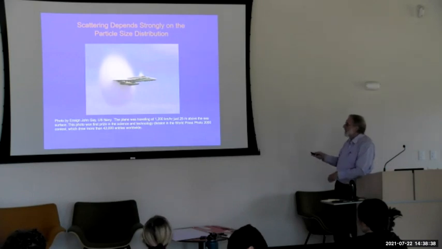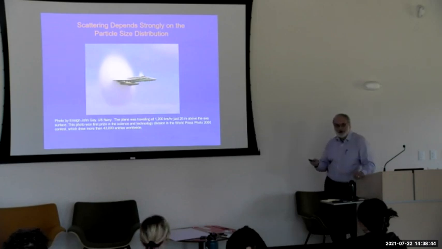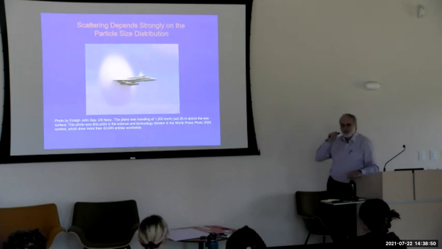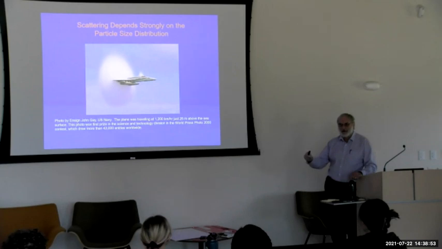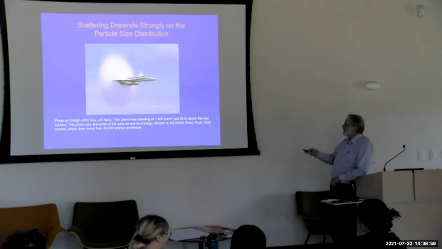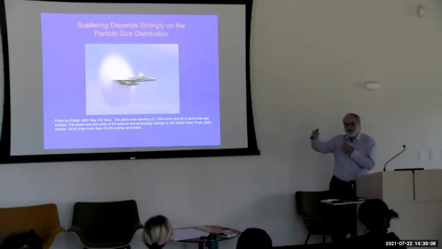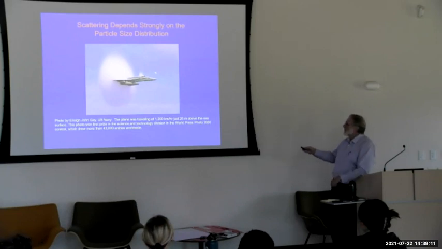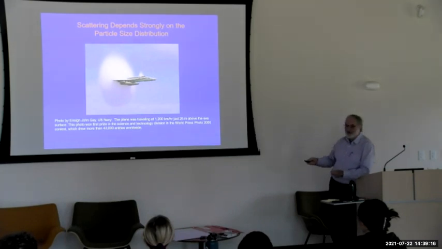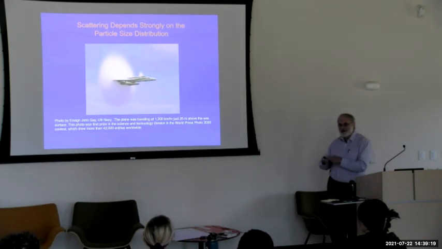What's happening there is if you think of a cubic meter of air right here, it's got a certain amount of water in it, but it's there as water vapor, as molecules. And the molecules are very weakly interacting with the light. They're small particles. They do a little bit of Rayleigh scattering, but not much. Now, this guy's flying supersonic. So there's a shock wave coming off the bow or the nose of the airplane. And when you go across the shock wave, there's a drop in pressure. So this cubic meter of air here crosses this shock wave. All of a sudden the pressure is less, which causes the water vapor to condense out and make fog.